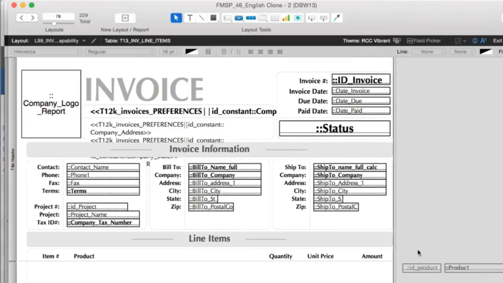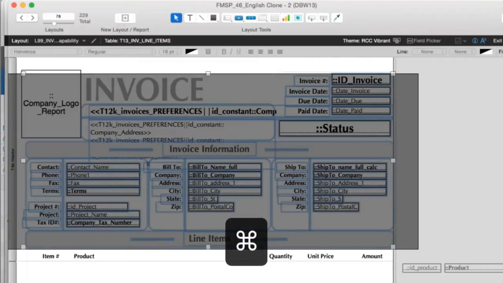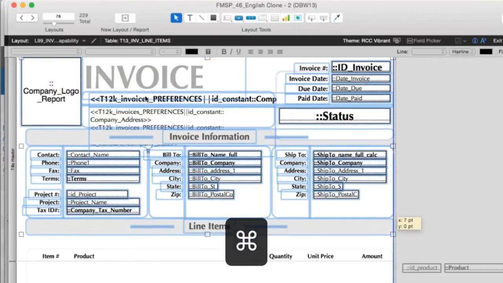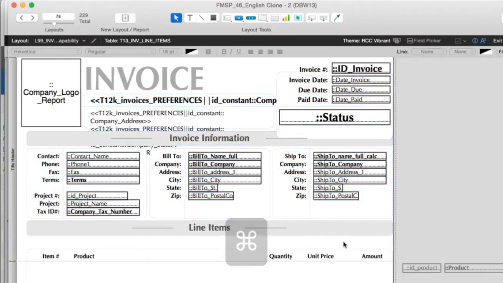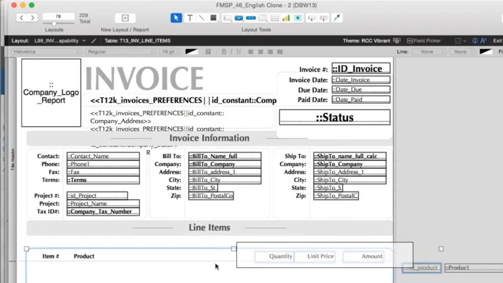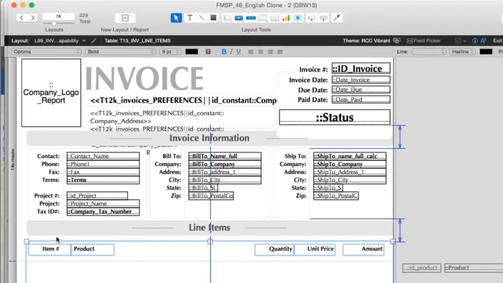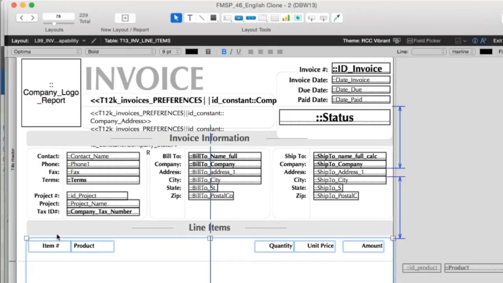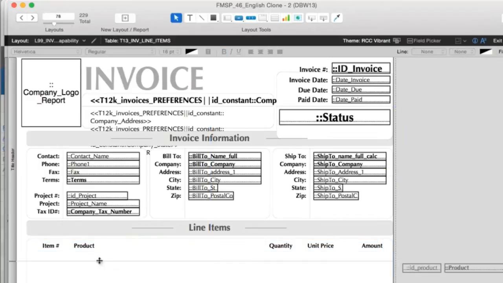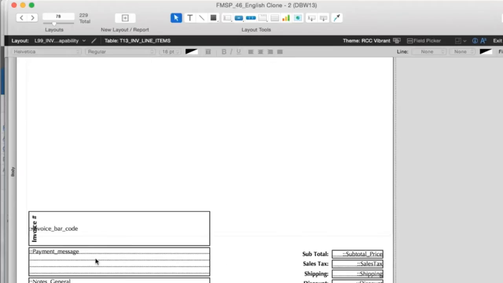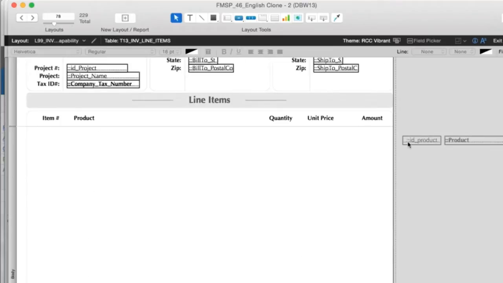And so I'm going to grab all this material right here. I'm holding down the Command key now on the Mac so I get just the items inside. I'm going to slide them up to where they basically touch, okay? And so these items are in the header, and this section of stuff right here I'm going to move up like that, okay? So there we go. And then I can slide this up a little bit like that. Okay, so then this stuff is in the header. The body part here needs to be fairly small and repeatable with just these items in here.